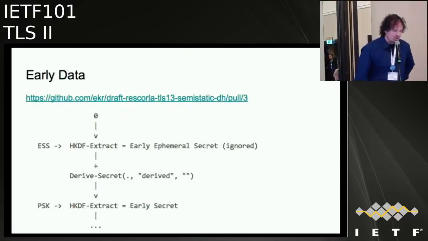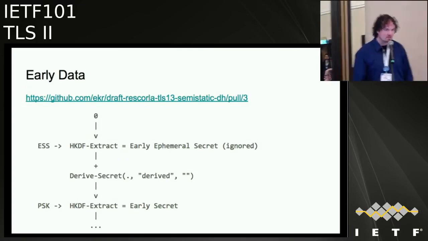All right, so there's also a pull request for, as we mentioned, mixing it into the early data and where that would fit. Essentially, that extract value right there, rather than going directly to the early secret, is an extract from the ephemeral and semi-static. Chris Wood, Apple. Can I just comment on this real quickly? I changed the pull request this morning after talking with Karthik about this yesterday. Basically, get rid of that nonsense in the middle with the ESS and just replace the PSK with the Diffie-Hellman of the client ephemeral and the server semi-static. Right, okay. And then the proofs just kind of fall out from the bottom. Yeah, so for this diagram and the previous one where it says PSK, just replace that with ESS. Yeah, exactly.